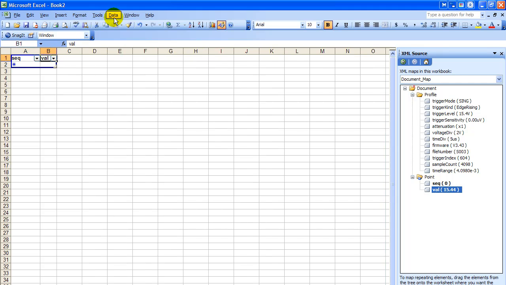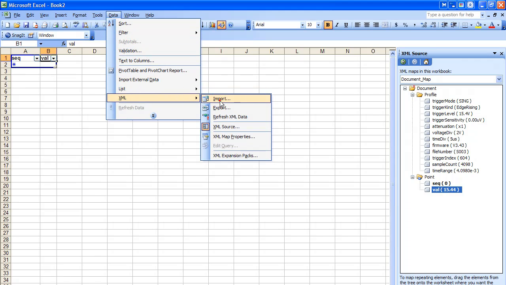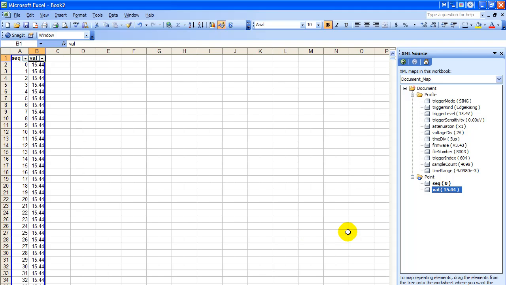and now we'll go to data and we'll XML import data from the same file. Now we have the data present. The problem with this method of getting to this point is that we can't separate these two columns. We can't make a chart that uses a third column. At least I haven't found a way. Maybe there is. I haven't found it yet.